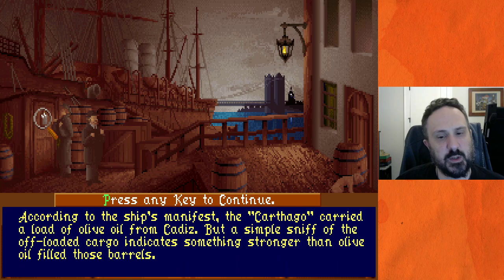According to the ship's manifest, the Carthago carried a load of olive oil from Cadiz, but a simple sniff of the offloaded cargo indicates something stronger than olive oil filled these barrels.